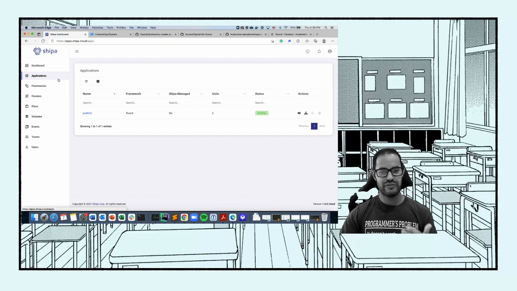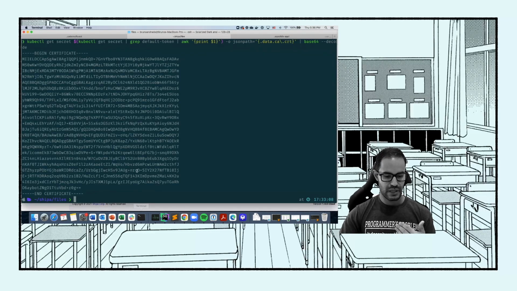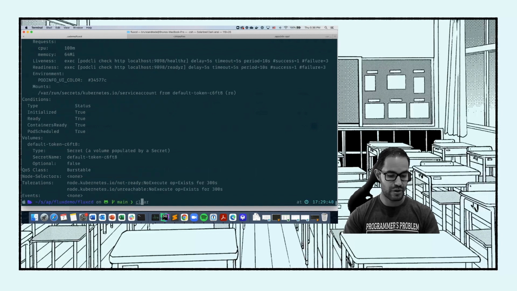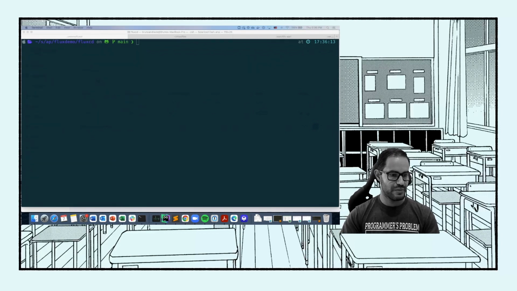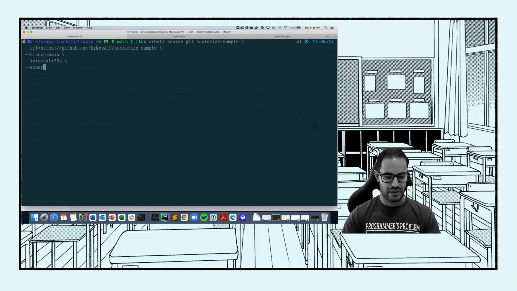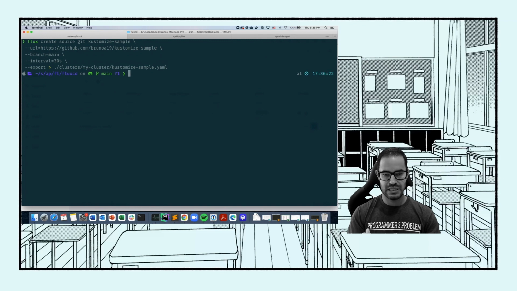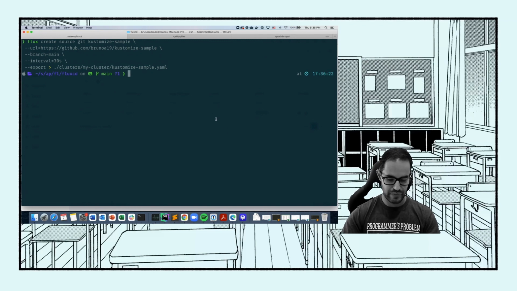But now let's say your developer goes in and deploys a new app. Let's see if it picks up, right? I'm gonna be deploying a customized simple app. The first thing is I'm gonna use Flux CLI to create my customized simple app.